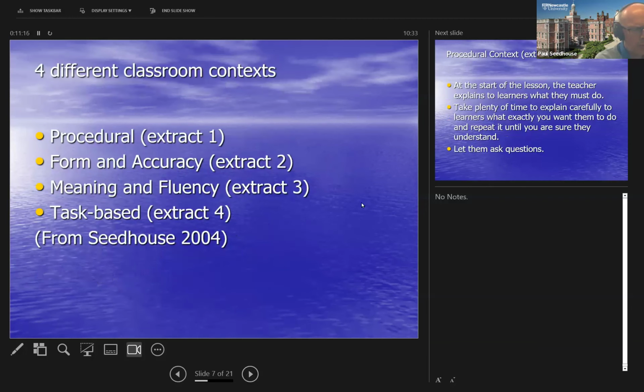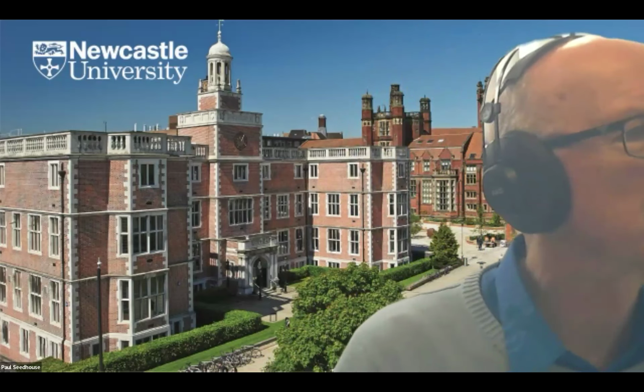Right, so we've got 4 different classroom contexts then, which we're going to be looking at now. And we're going to switch to the handout that I sent you. That's called Promoting and Analysing Spoken Interaction in English Classrooms in Thailand. So I'm going to stop sharing for a minute and then share the other document.